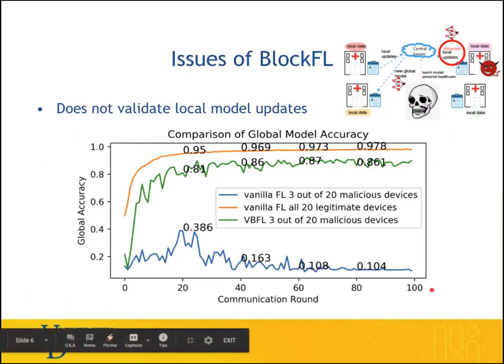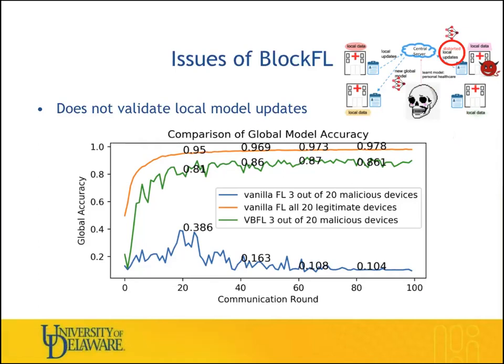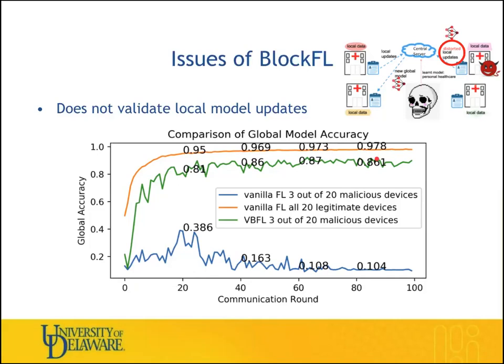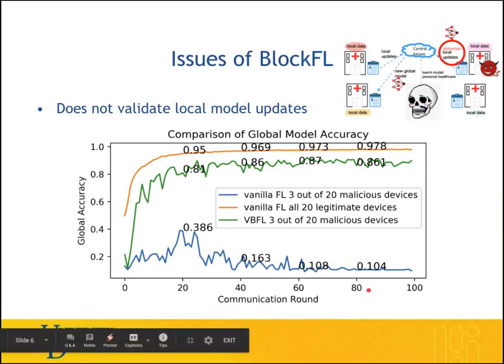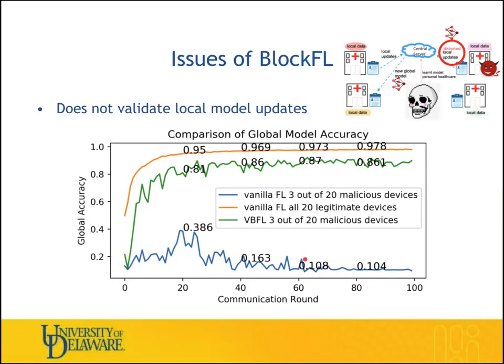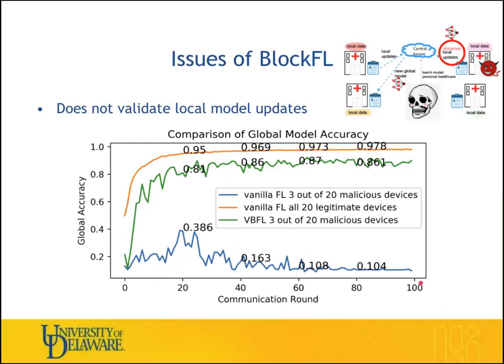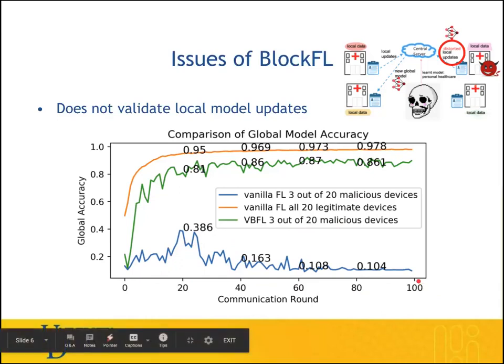And we can observe such an impact in this figure, which is plotted based on our experimental results. Roughly speaking, the orange line shows an ideal learning curve of federated learning, in which you can see the accuracy is nearly 98% after communication round 80. However, if we let 15% of the learning devices inject the Gaussian noise to their model before uploading to the central server, the accuracy is observed to be fluctuating around 10 to 20%, as shown by this blue curve. The accuracy drop is almost 87% when only 15% of the learning devices are injecting noise.